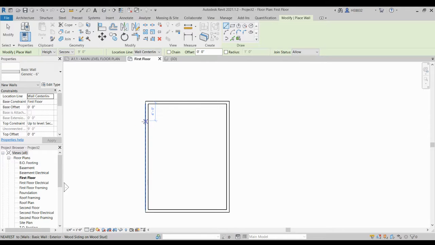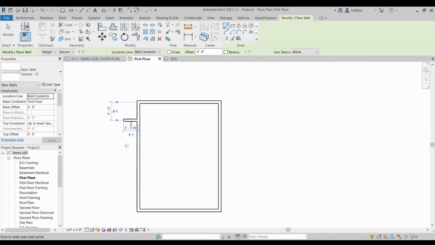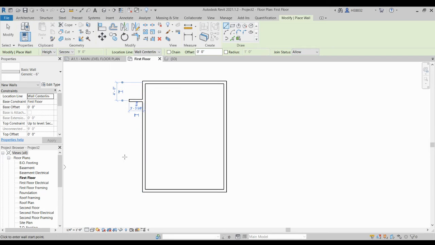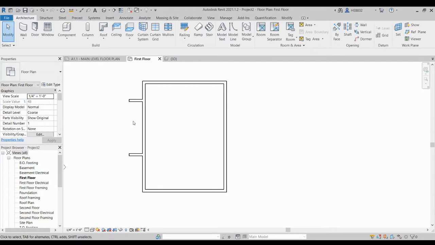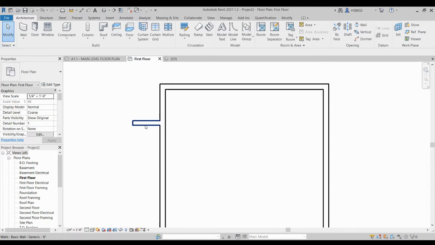So instead of me trying to measure exactly, I'm just going to create 2 walls. As I pull it out, I know I'm going to want it 3 feet. If it works out that it's 3 feet, great. And then I'll just put another one in here and pull it out to 3. Then I'm going to hit the modify tool to deselect the command, and I'm going to zoom in and move these around until I get them where I want them.